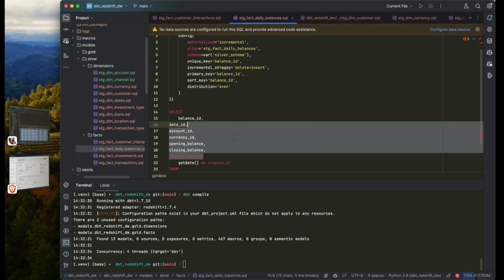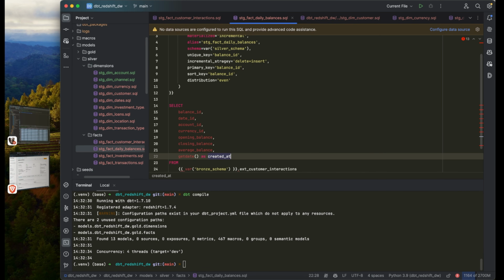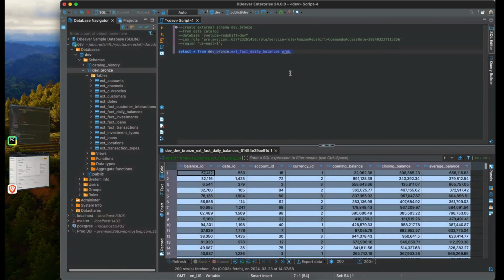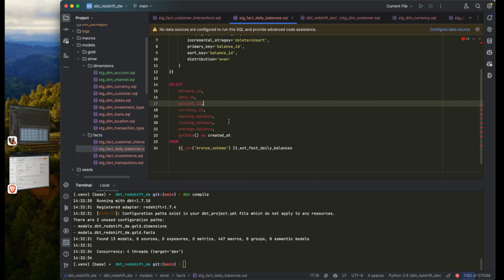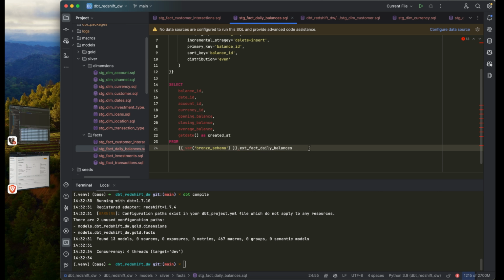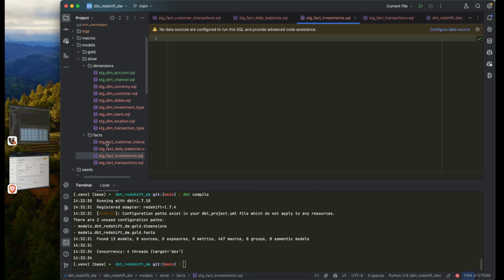Just here, and from here, once I have this, I'm just going to have the ext daily balances, isn't it? Yeah, ext fact daily balances. Okay. Yeah, created at. Yeah, that's it. So the daily balances is done, and we have the investments and the transactions which are left undone for now.